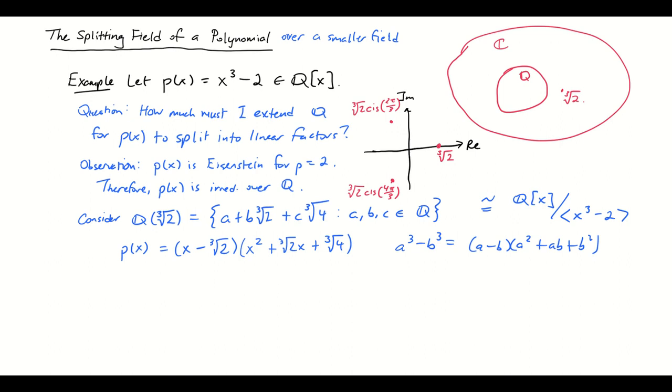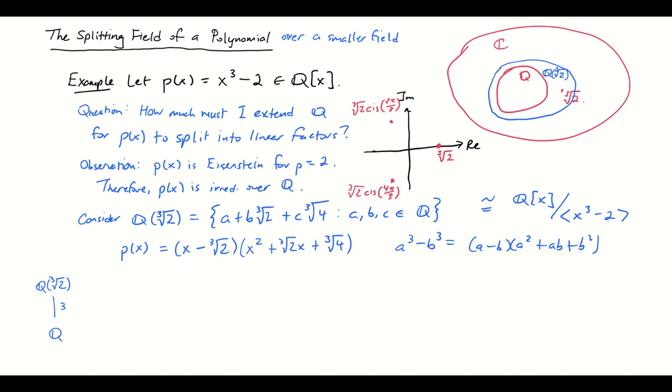So now I'm going to take my new field, Q adjoin the cube root of 2. I'm just going to make a little diagram over here. Q adjoin cube root of 2 over Q, and that extension has degree 3. We'll learn a little bit more about that notation and how it's used later. I'm also going to mark this extension in this picture over on the right. If I draw a field just big enough to contain Q and the cube root of 2, then that's what it means when I take Q and adjoin the cube root of 2. I want to take the smallest subfield of the complex numbers that contains both the rationals and the cube root of 2.